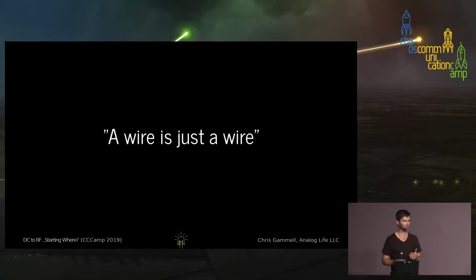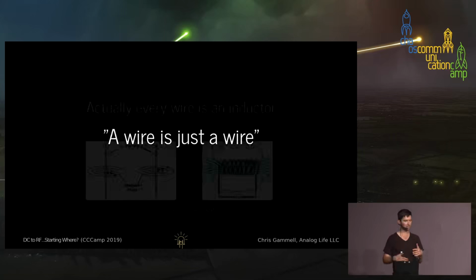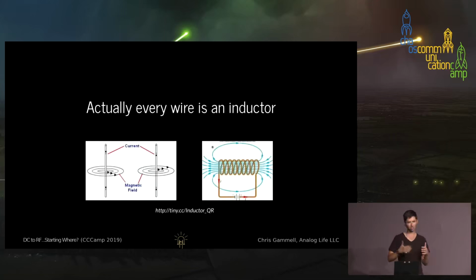The first one is just that a wire is just a wire. So if I hook up a component over here at A and I put a piece of 24 AWG wire over to B, the signal is just going to get there. And that's obviously not true at DC either. These are all very simplified versions, but it's definitely not true as you move up in the RF region, right? Because every wire is actually an inductor, especially as you move up into higher frequencies.